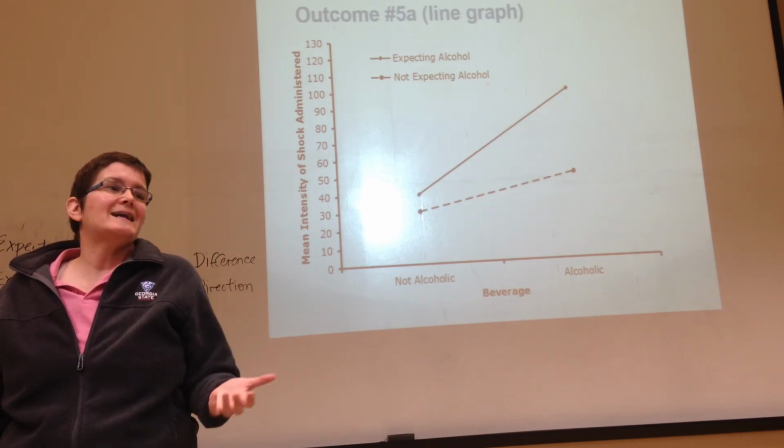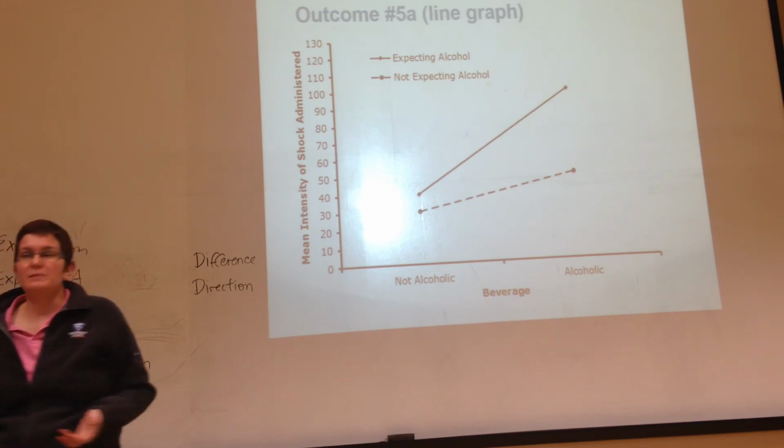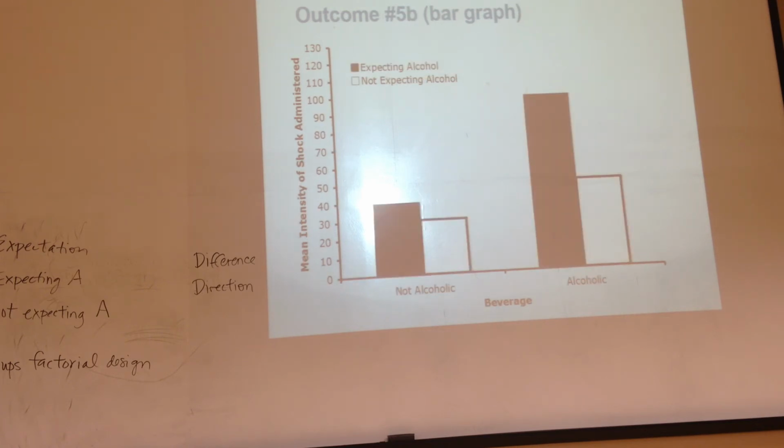We're just less excited about these main effects because we're not sure the extent to which they've been influenced by that interaction that we see. So we just want to be cautious. All right, here's what an interaction looks like in a bar graph.